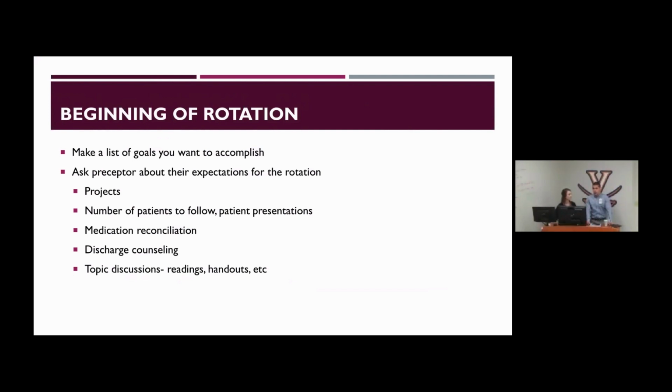I would say it's important to keep them on your long-term goals. So if you want to be a resident the next year, definitely be upfront about that with your preceptor, because there are different projects they can involve you in throughout the rotation. They can really help you speak to those in interviews and put on your CV. For instance, I knew I wanted to do administration, so they involved me in operationalizing different medications, like switching from one to another, and getting those loaded in Pyxis and things like that. Those are things that I was able to speak to and actually got to own as a student. So if you're upfront about those, you can communicate them and they can help you work towards them.